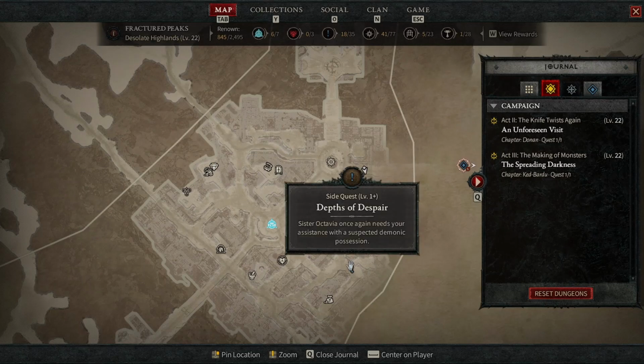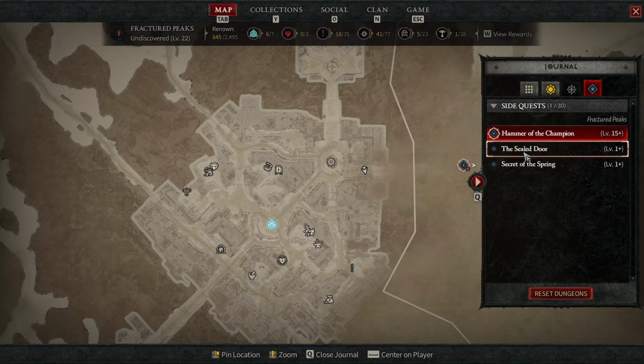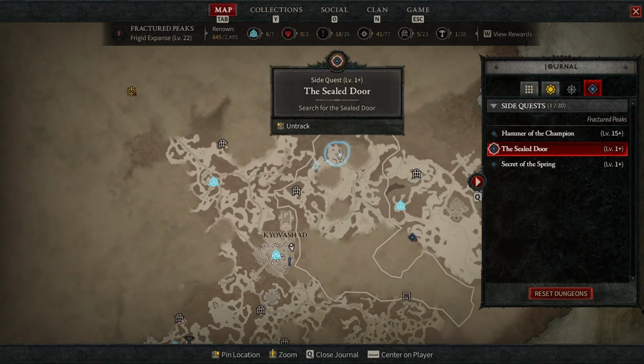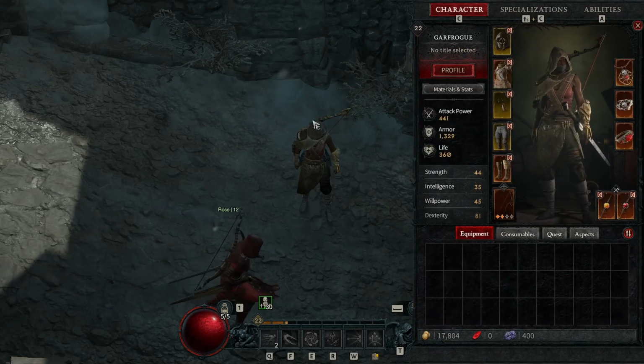I've got another quest down here which I'm going to do once I've completed the sealed door, which is only over there, so I'm going to go and do that. I'm going to go and have a sleep, come back and finish this off. Once I've got the rogue done, I'm not sure what I'm going to do.